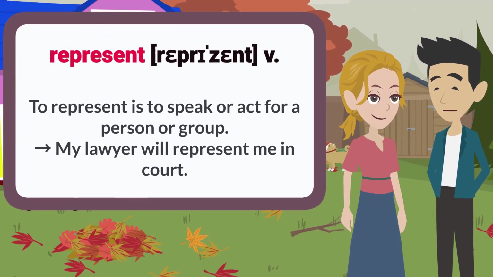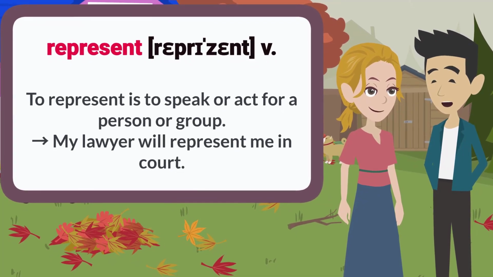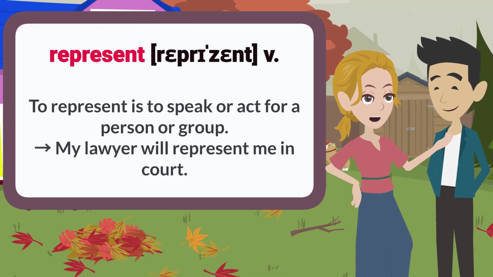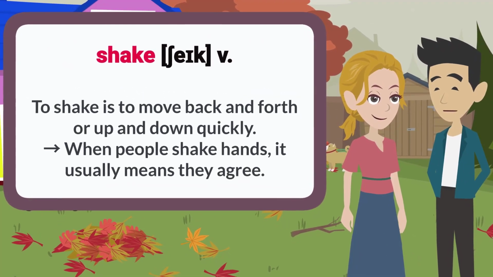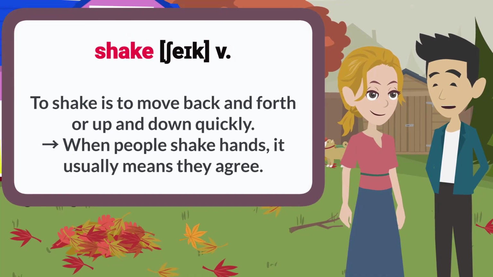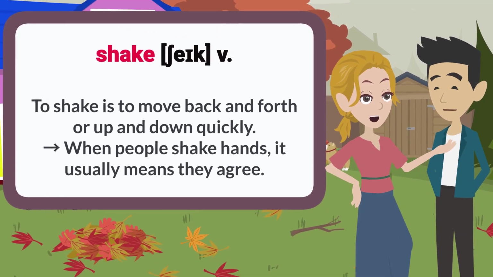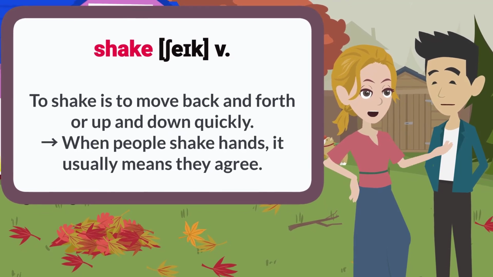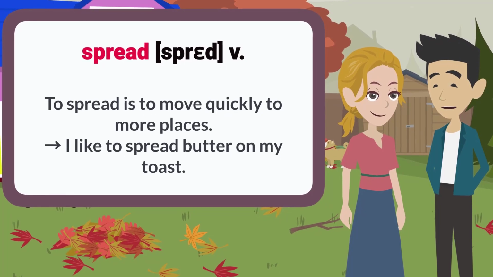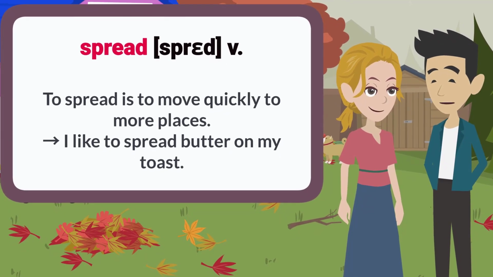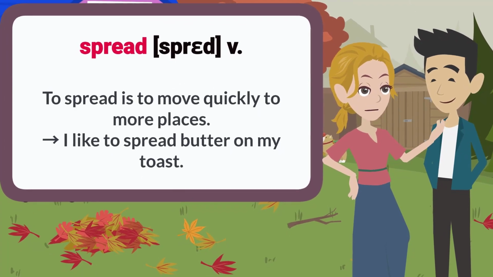Represent. To represent is to speak or act for a person or group. My lawyer will represent me in court. Shake. To shake is to move back and forth or up and down quickly. When people shake hands, it usually means they agree. Spread. To spread is to move quickly to more places. I like to spread butter on my toast.